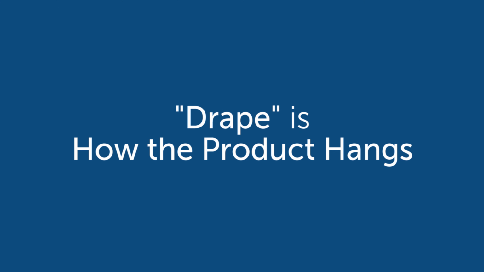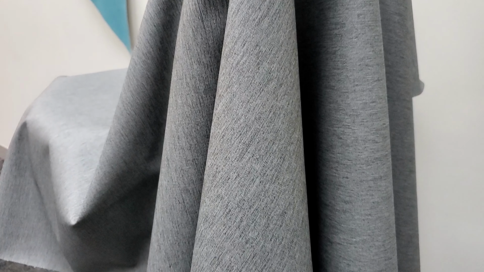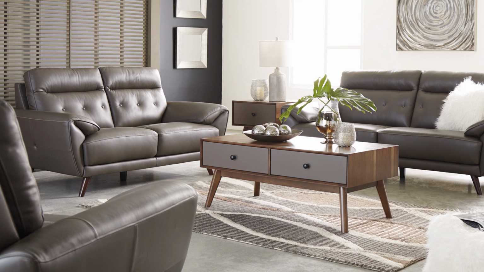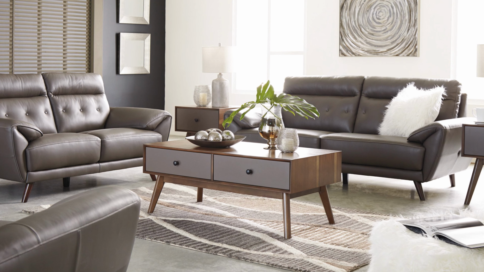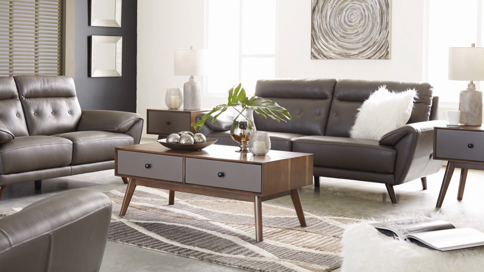Most people want their upholstery material to have a nice hand. If it has a nice hand, it will have a nice drape. In other words, when it's hanging, it's like an unfolded umbrella, and it just has a nice drape. If it's stiff and boardy, then it will not. It doesn't have a good drape, and therefore it doesn't have a good hand. Drape and hand are somewhat related. So school bus vinyl, not a good drape. Not a good hand. Boardy. What would be a good example of good drape? Mostly any product that's used in a pillow back application, like on your sofa or your pillows, because it's usually button tufted or it's crimped.